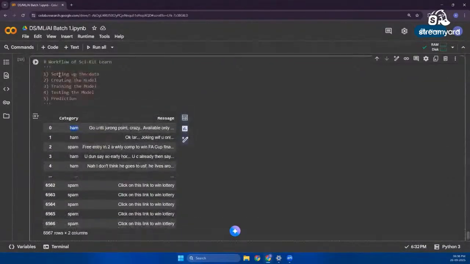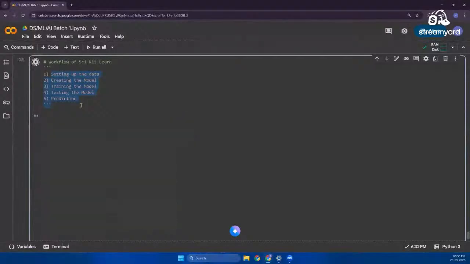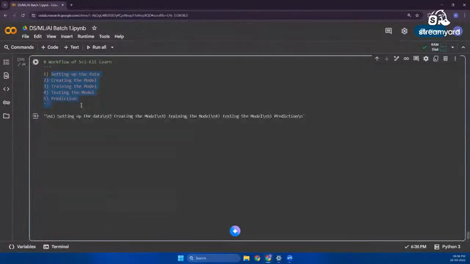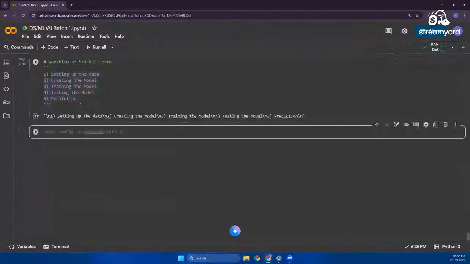The first thing that you're going to do is the first step, setting up the data. I want everyone to set up the data in your system. It's very simple, just like importing pandas and the data frame. Start with importing important libraries.